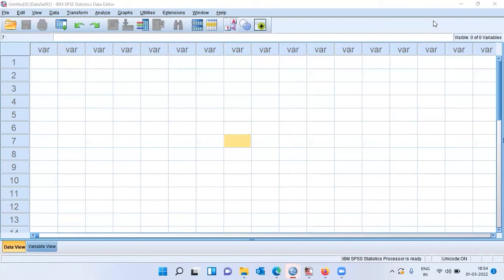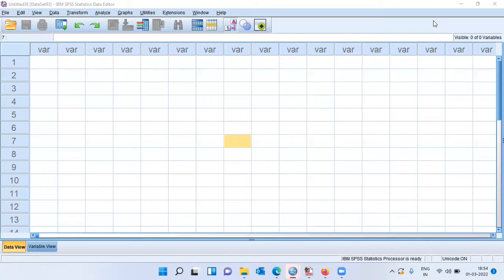What happens if instead of one categorical variable, we have two categorical variables? When we have two categorical variables, we can't use one-way ANOVA. We move on to another form of ANOVA, which is called two-way analysis of variance. Two-way analysis of variance is used to examine the influence of two different categorical independent variables on one scale variable.